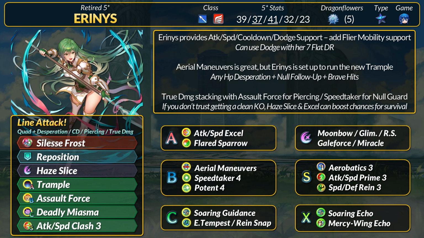Trample or aerial maneuvers is fun, but a Haze Slice Excel setup might be safer. You could also try to get Miracle going. Now if you really want to be safe, you could run Flow Guard 4 for Scowl, but not sure if that's worth the slot. It's also another player phase skill like Haze Slice. If you wanted a more mixed phase set, Trample plus Potent could be good. Heck, if Erinys can survive a hit, why not throw in Distant Counter for some fun?